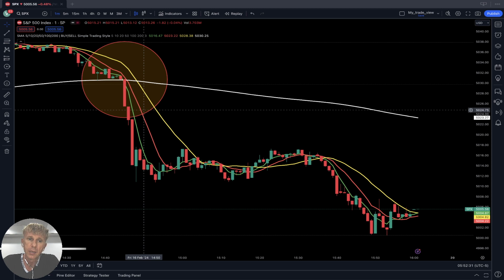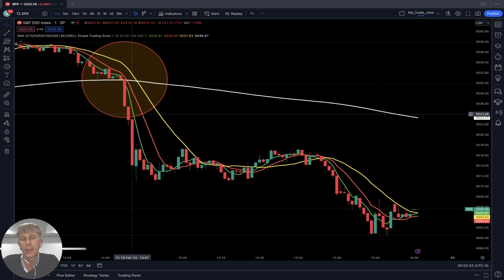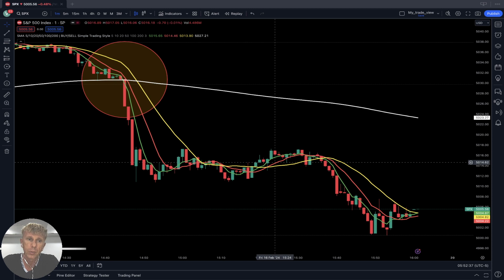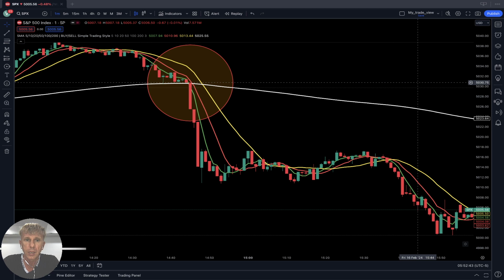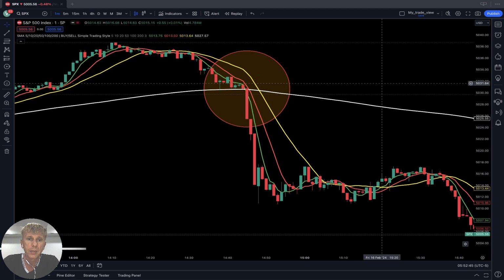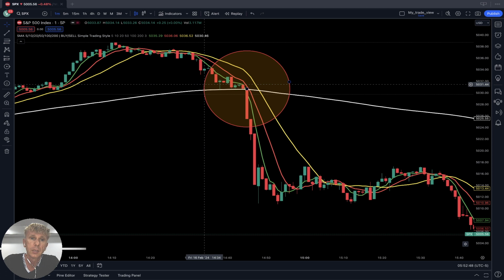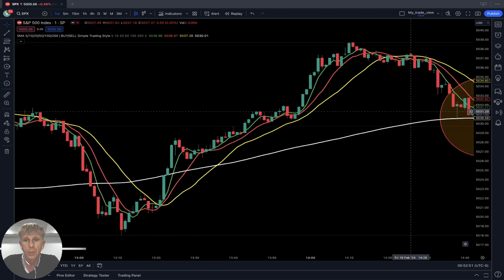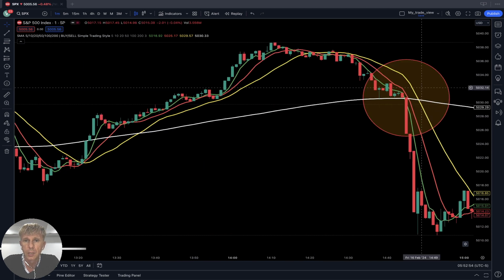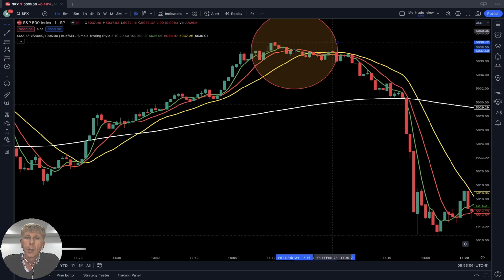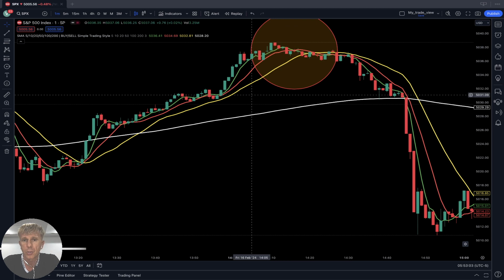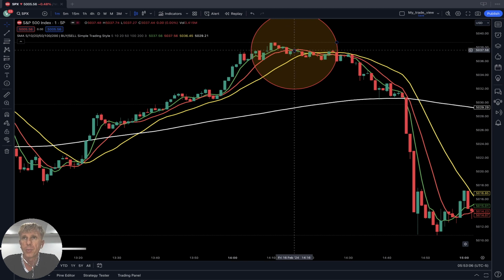When SMA 5, red line, green line are below the yellow line, it is a bearish trend. You see, it was bearish, it started over here. In reality, the crossover started over here. I showed you on the 200 because 200 is the most powerful setup. I'm sorry. Let me take this line and bring it here. You see, when MA5 green line did a bearish crossover over the red line, it's the first bearish reversal signal. For us, it's the first bearish reversal signal. The market is changing direction.